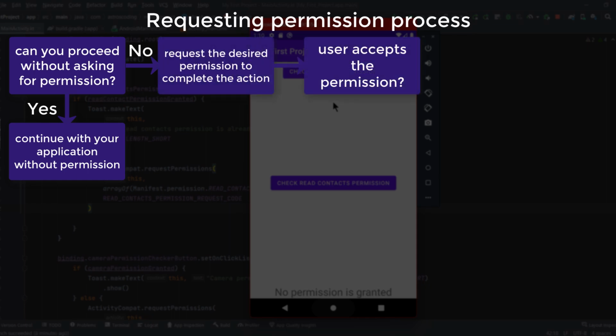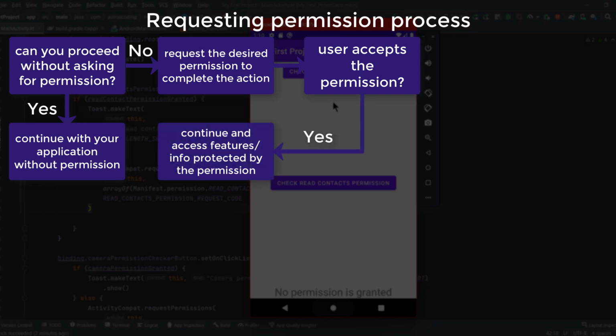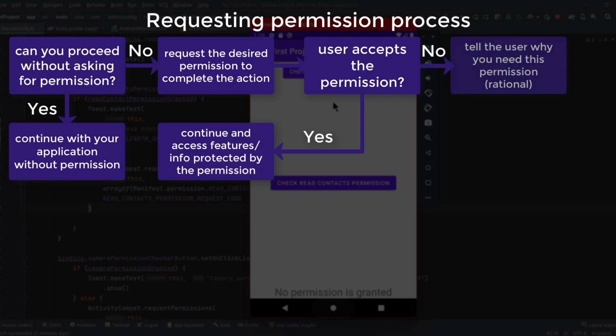Now, if the user accepts the permission and grants your application the permission, then you will just use the feature and continue with your app. But if the user denies, then we will show a message to the user saying why your application needs this permission. And it makes the user more comfortable giving you the permission after he's informed why this particular application needs it.